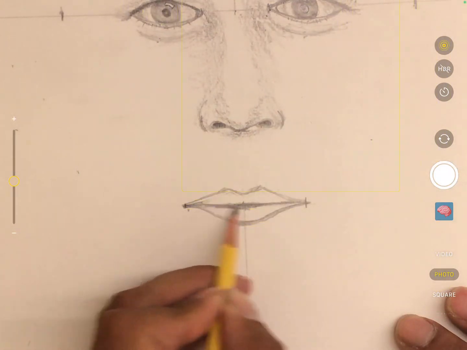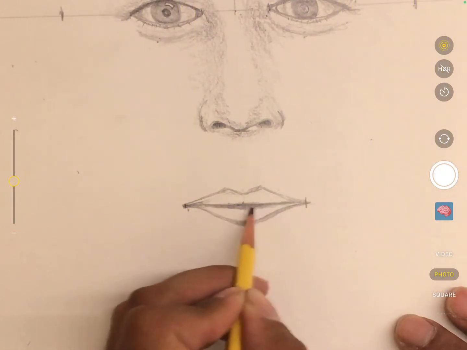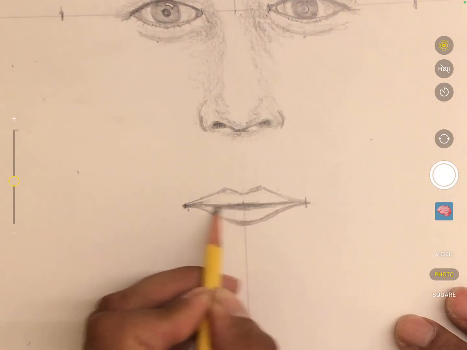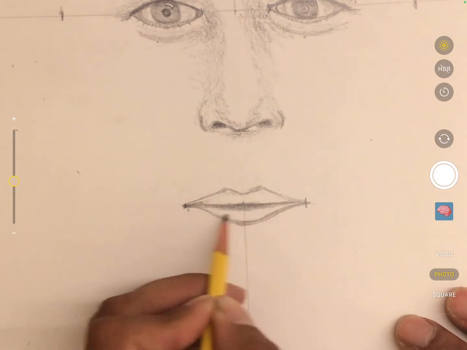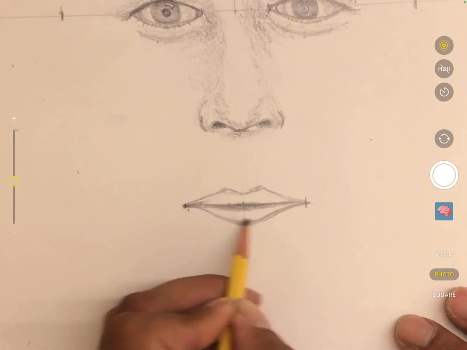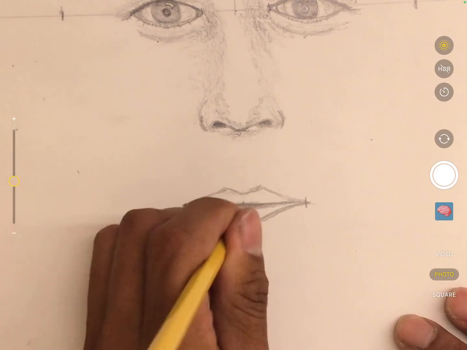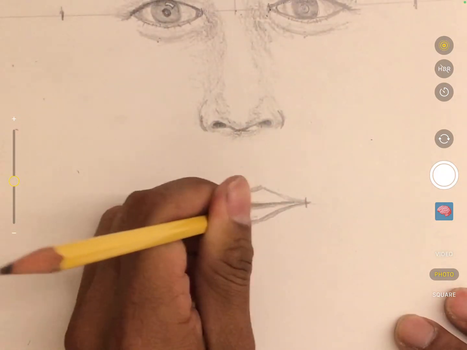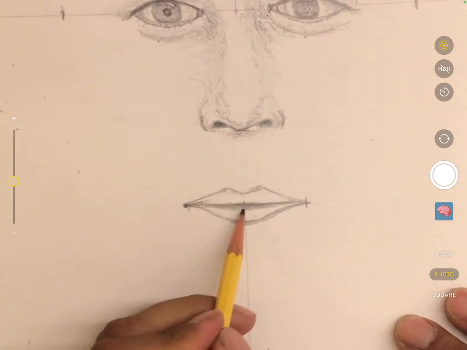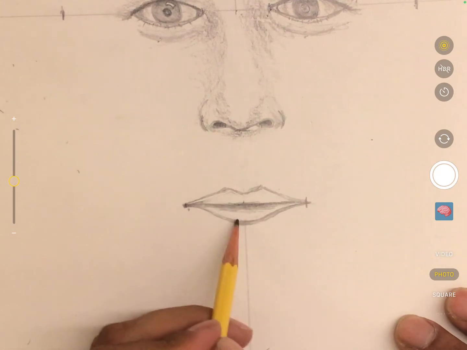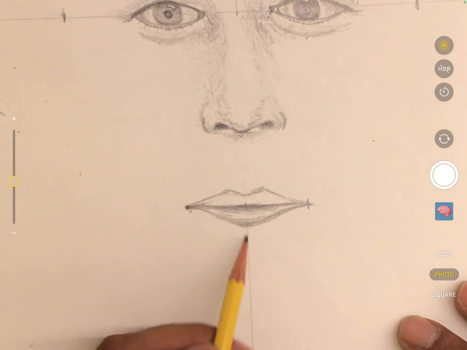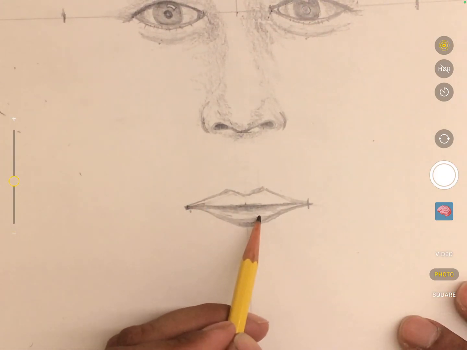So it's a little darker towards the center of the lips where the lips touch. As I go to the lower lip, I make it lighter in the center. Let me erase that center line. So I make it lighter in the center, and then I make it darker again towards the bottom of the lower lip. So we tend to have a little bit of a highlight here.